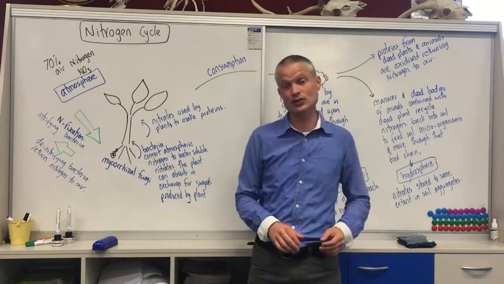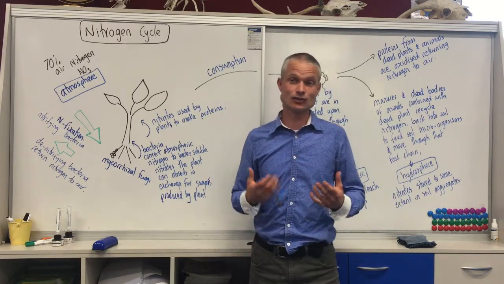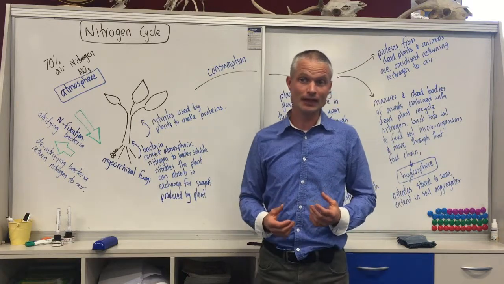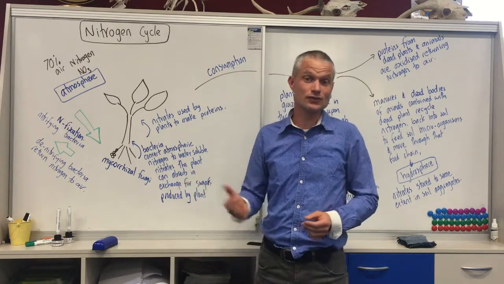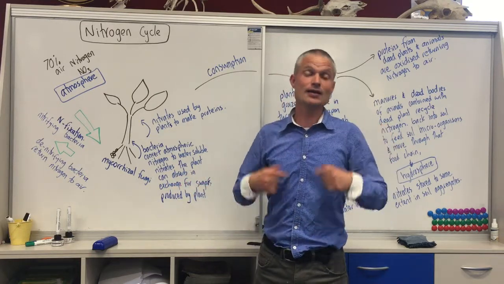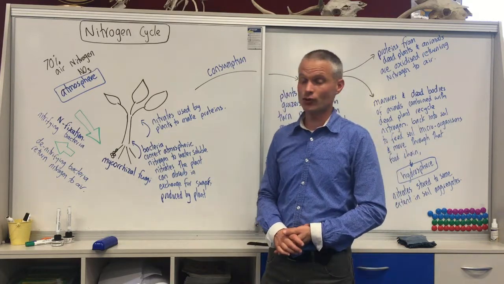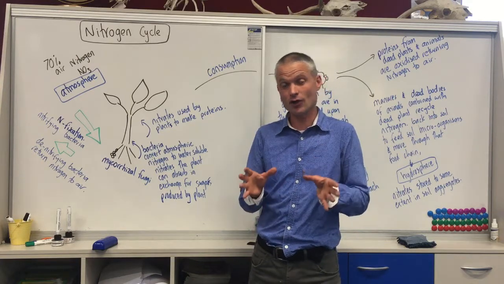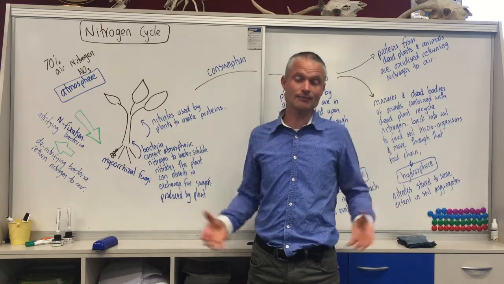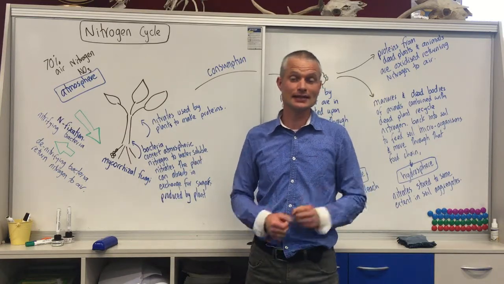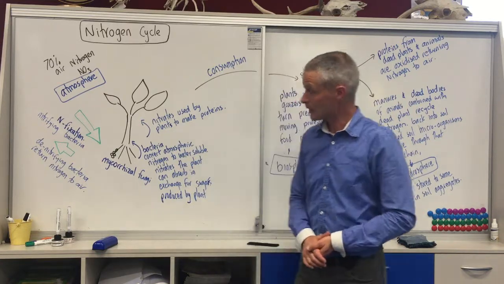So that's why it's such an important element to promote plant growth and to support the rest of the food chain, because without nitrates you can't make proteins, and proteins are the things that drive all the systems in your body. They're the things that make the cells function, they're the things that create your tissues and drive the cellular processes in your body. You've probably all heard of how DNA is important. DNA is just a code to make proteins. So the things that do all these magical processes in your body are all proteins, and DNA is just the code to make those proteins. So it's important stuff.